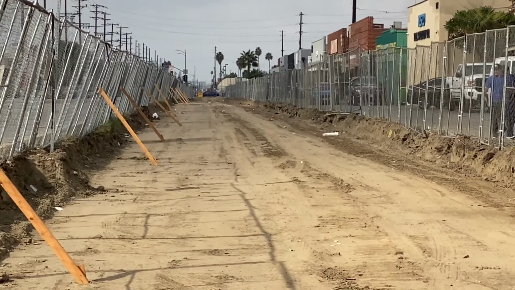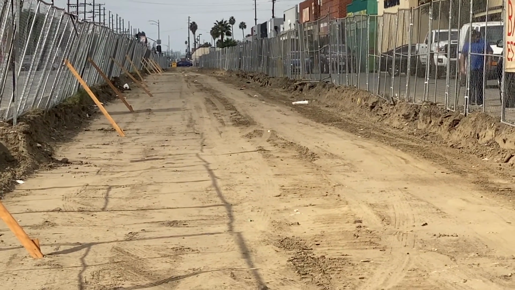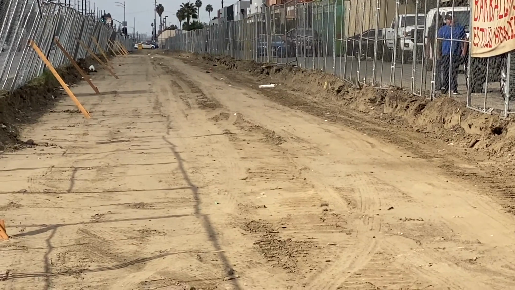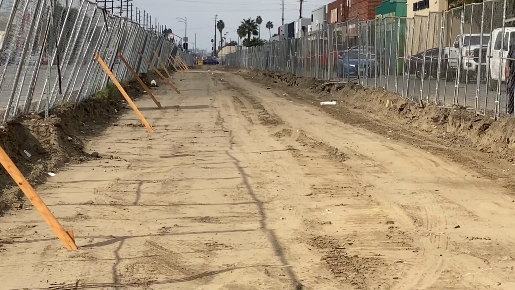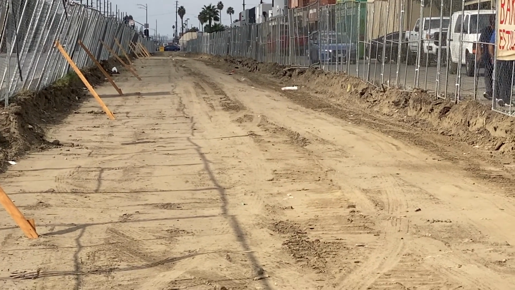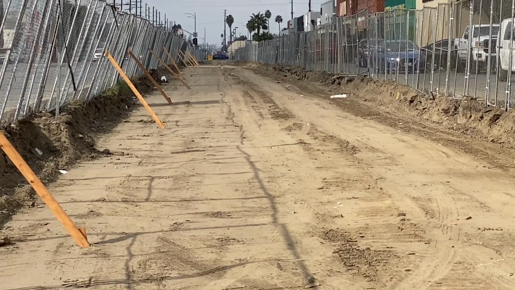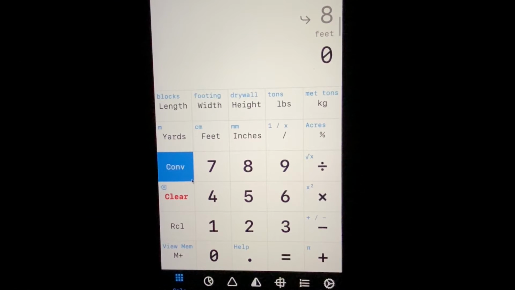What if you need to calculate the footings or how much concrete you need to pour, like this long stretch of excavated dirt? Let's say this stretch of excavated dirt is about 1/4 mile long. That's about 1,320 feet. So we pull out our app and we're going to figure out how much concrete we need to pour. The first thing we're going to do is type in the length of the excavated dirt path. And we figured that was 1,320 feet, equal to 1/4 mile.